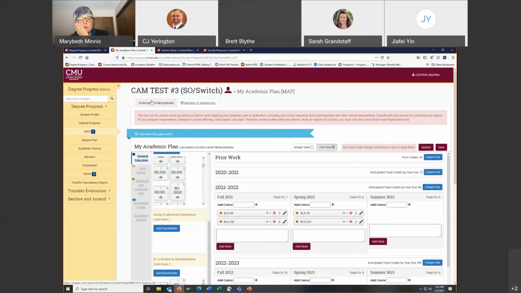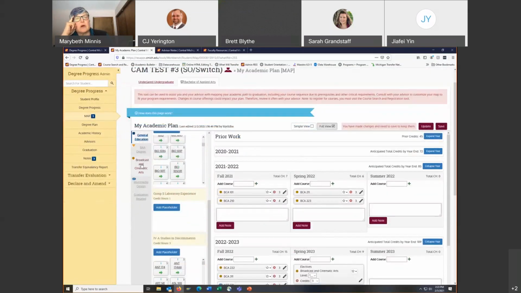Right. So your main one will show up, and you won't need a what if because it'll be there. Now, you may need to use a what if if they don't have a minor. So you may see one, or we may just go in and type it in there. But if they have a major and a minor declared, the first tab, which is their default tab in degree progress, will be their default tab in MAP. And then you'll be able to see the stuff here. Like for those music ed folks, it'll be Bachelor of Music, and then they'll have stuff for the specific degree requirements. And so you'll be able to click and move through each one.